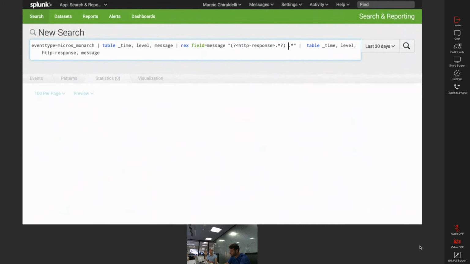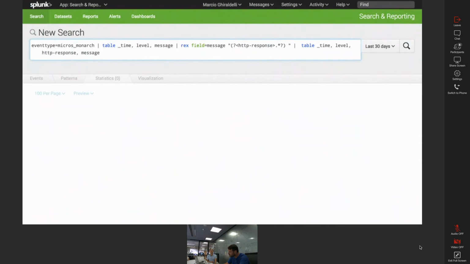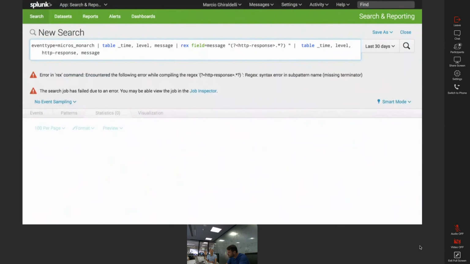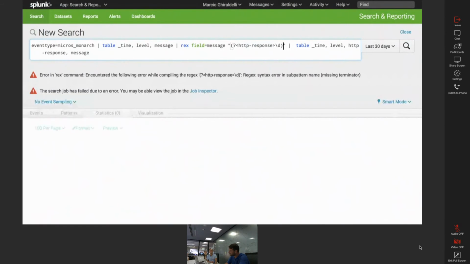What is the sub pattern name? Can you try to remove the last dot star at the end? Yeah, so now try that. Let's try to do something else. The last question mark as well.